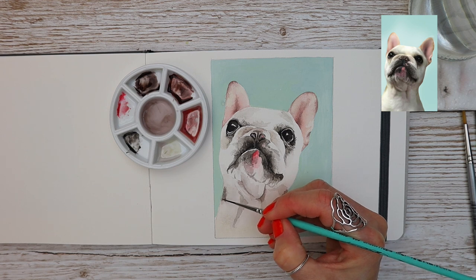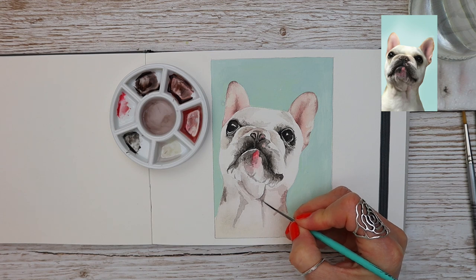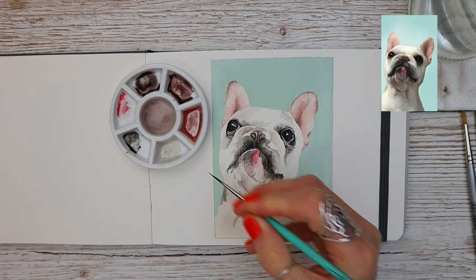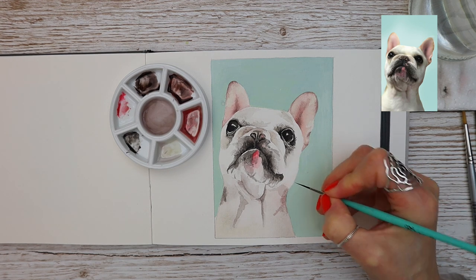So work in wet here, and we can blend those through in a moment. Just using the tip of that damp brush. We have full control of the paint this way.